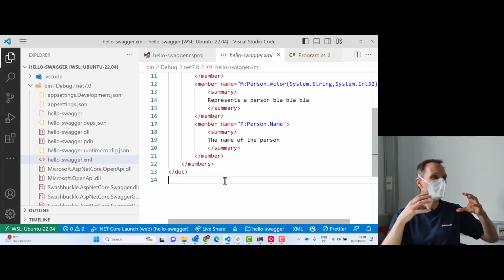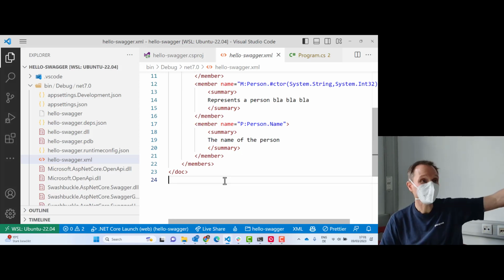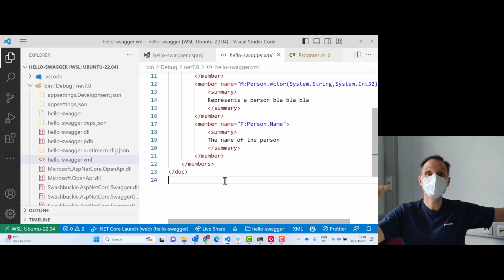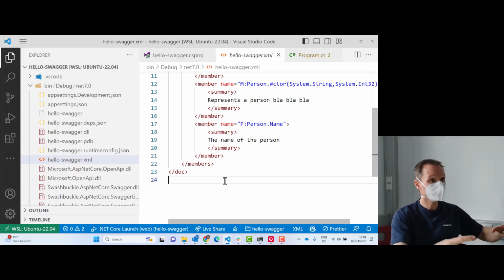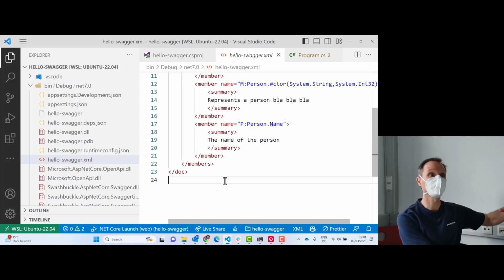Now, wouldn't it be super, super nice if Swagger could pick up this file and display it when documenting the API? So I just need to document my classes and properties and methods, and Swagger will pick up this documentation automatically and provide it through the API endpoint.